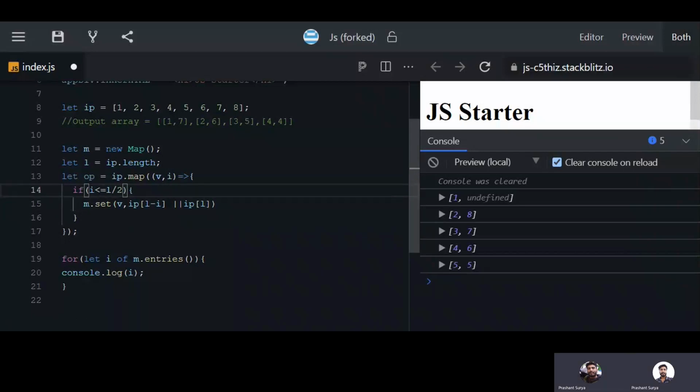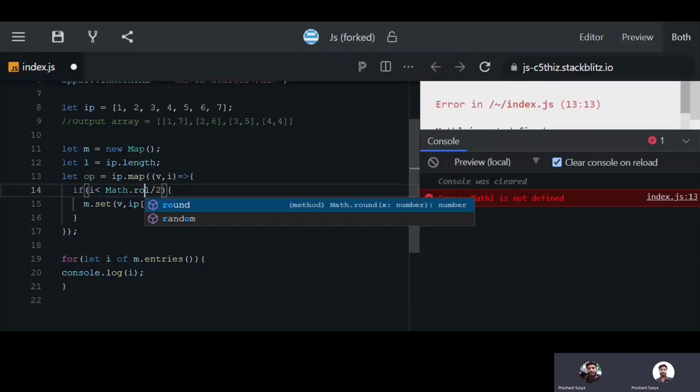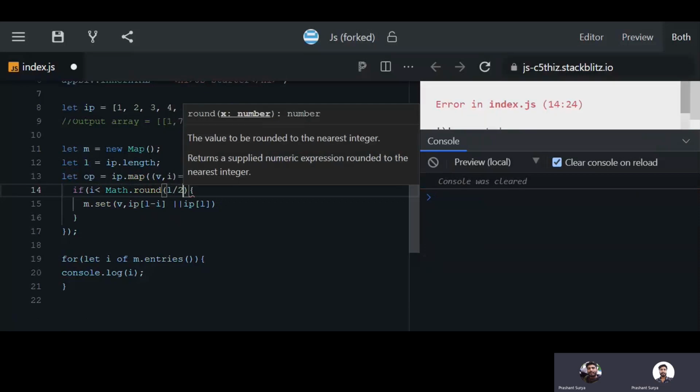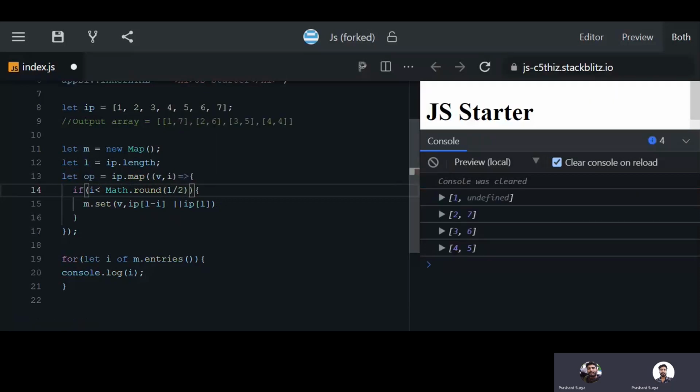See, now what are we getting? We are getting 1, 2, 3, 4, 5. That means we need only up to 5. That means we don't need equal to right now. We need up to 4 only. The main requirement is that from 6 we have to check what will happen. Now what we'll have to do, we have to take math.round because it is not exactly rounding the value if we have 7. So if we will have length.